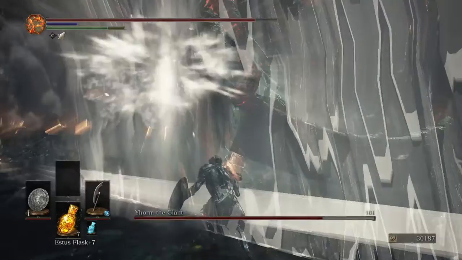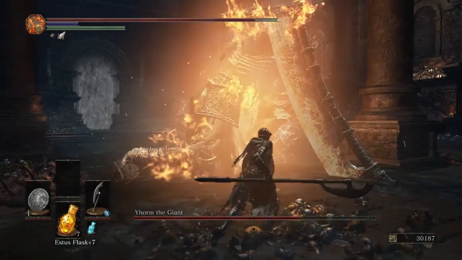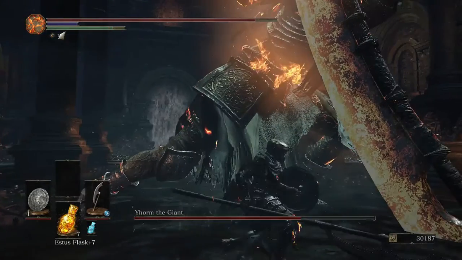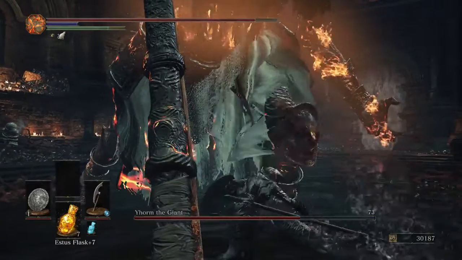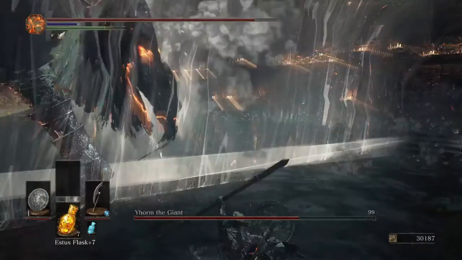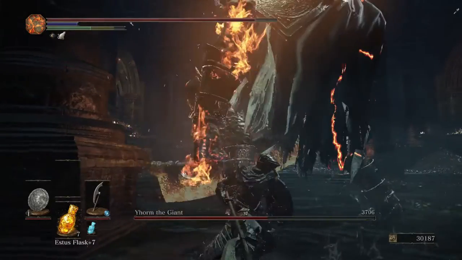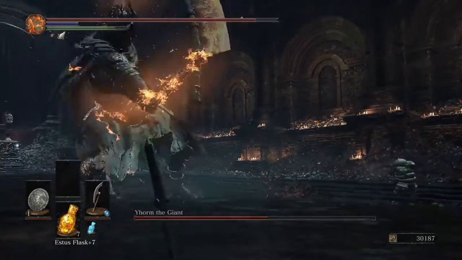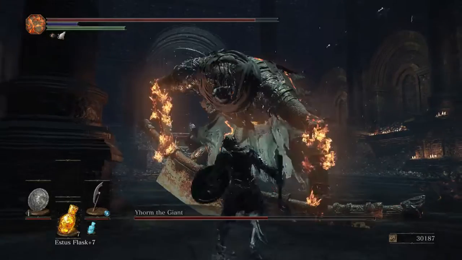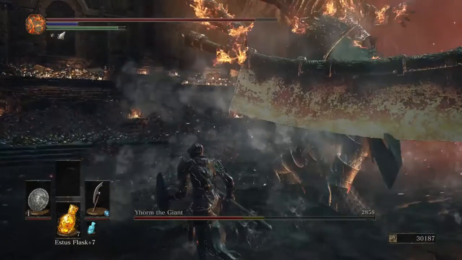Wait, what were you even aiming at? I don't know what to target here. Wait, there's a hand over there I could have gone for, for fuck's sake. Yeah, this has become a little more trivial than I was expecting, thanks to C. Because he just keeps targeting me.